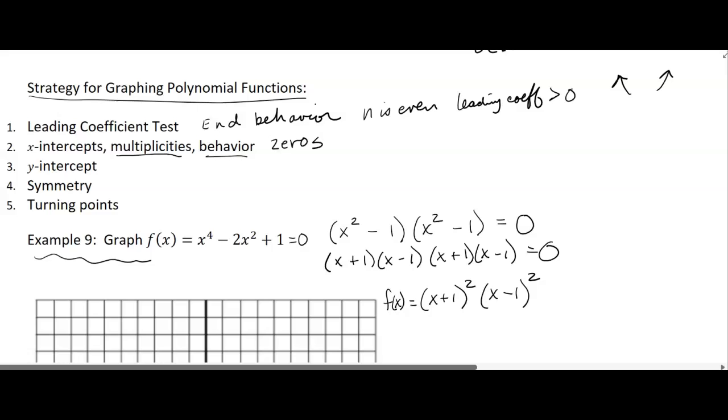Now, I'm going to drop the 0 and write it with my notation with the function. That is how the function factors, okay? That was probably really fast. So go back, rewind it, and watch that part again. But in factoring the function, I'm going to set it to 0. I haven't actually found the zeros yet, but I will. So the zeros are negative 1 and 1. Those are the zeros, okay?